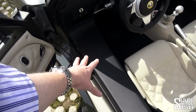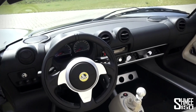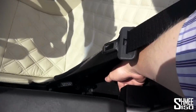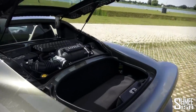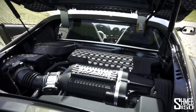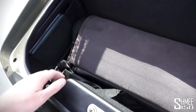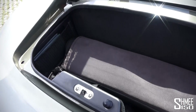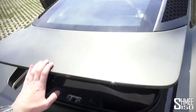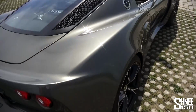So you do have massive side sills to step over to get into the car, but when you're in, you can see it's all very functional. Just to show that a bit more, let's pop open the boot, which hydraulically hinges up. We can see the engine here, of course, sideways mounted. You've got the storage space, which is filled at the moment with the roof cover, but if that was on the car or the hardtop was on the car, obviously there is the hardtop version of this car with the rear wing as well, but there's a decent-ish storage space behind there. If you needed to squeeze in for a trip away, you could just about manage it. Panels are all very soft, lightweight composite material.